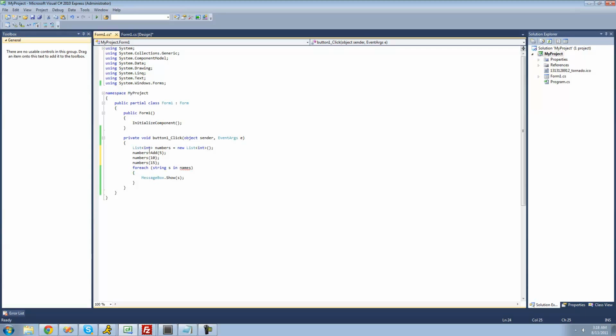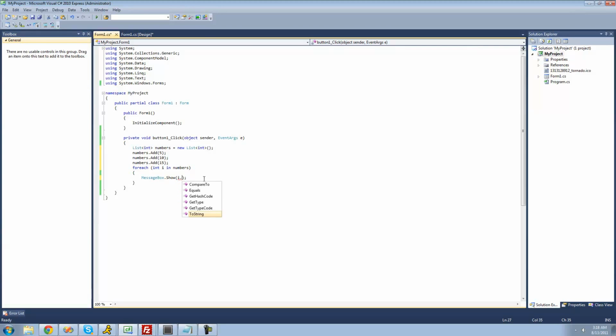Alright. So inside of our numbers list right here, we just have 3 numbers. We have 5, 10, and 15. So what we're going to do right here is say foreach integer called i inside of that numbers list, and print it out inside of a message box.